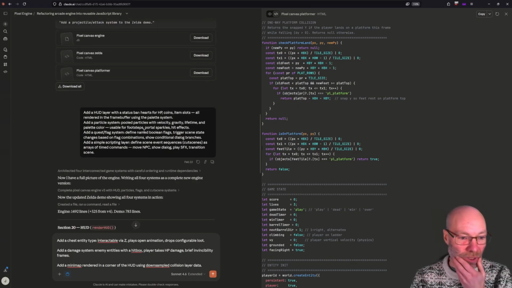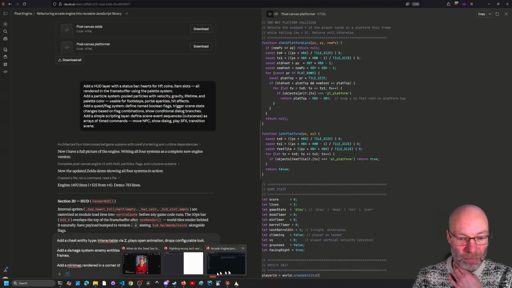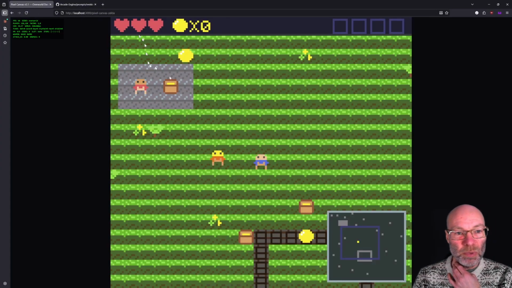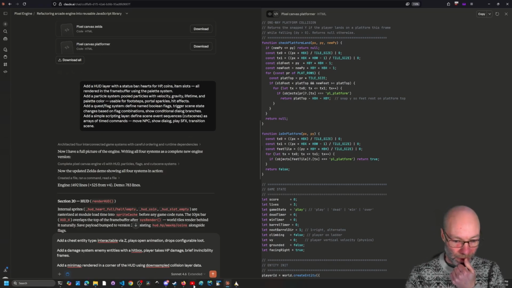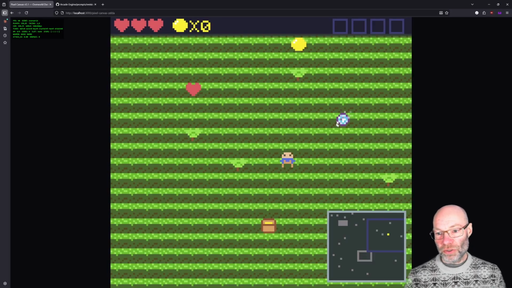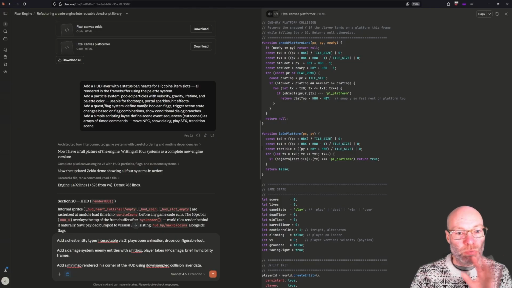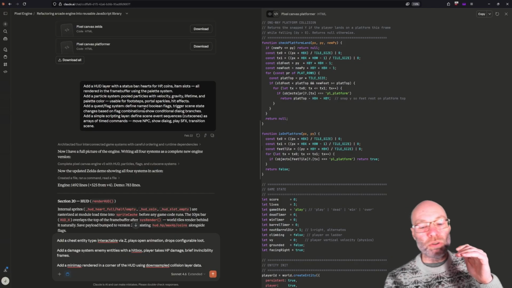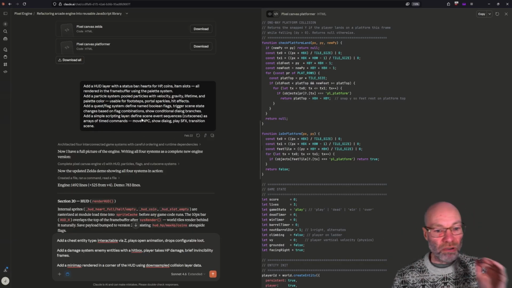Okay, so then I went back to the Zelda game. So we added a HUD layer with status bar, hearts for coins, item slots, all rendered in the frame buffer. At this point I won't be able to show you the in-between steps, but that's where we got this put up. Added a particle system, so that's these little animations coming out of the portal. That's part of the particle system. Quest flag system, so that's where you can trigger different events in the game. And then simple scripting, so you can define a scene, event sequences.